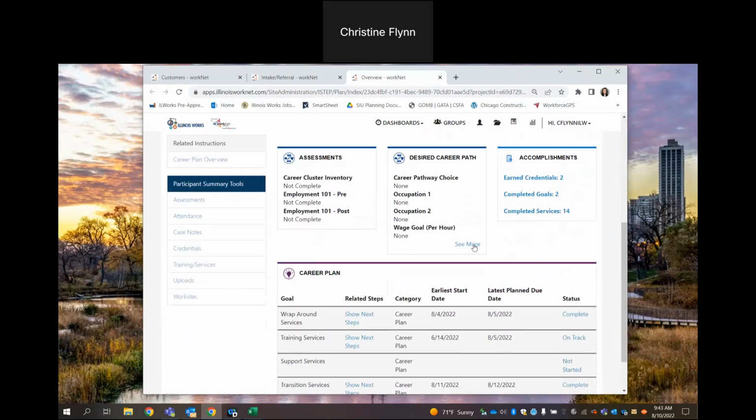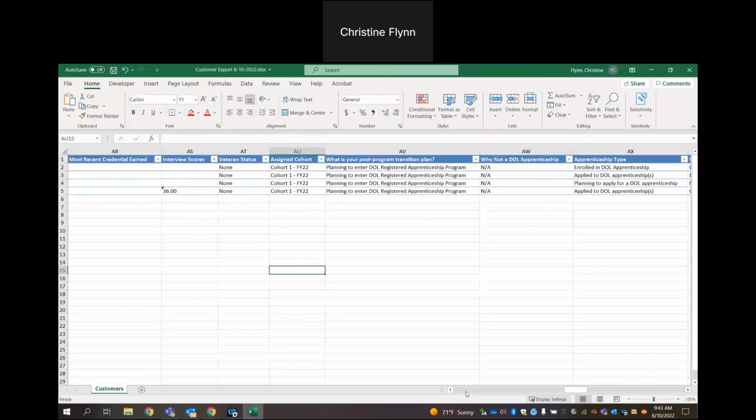And right off the bat, I can see in this box, he only has 2 earned credentials. So that tells me that there is a missing credential somewhere, right? Because the Illinois Works program requires OSHA, first aid CPR, and then NCCR or NAV2. So off the bat, we're going to have 3 credentials. So 1 is missing. I'll get to checking that individually, but the way to see which one is missing, we can also use this export file.